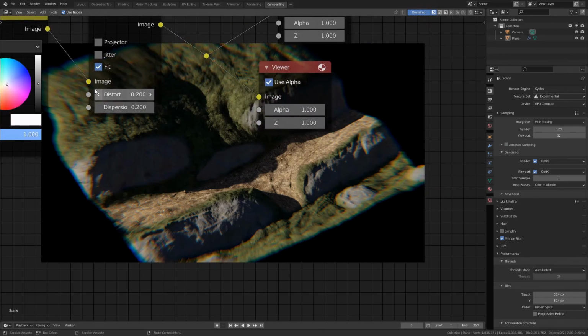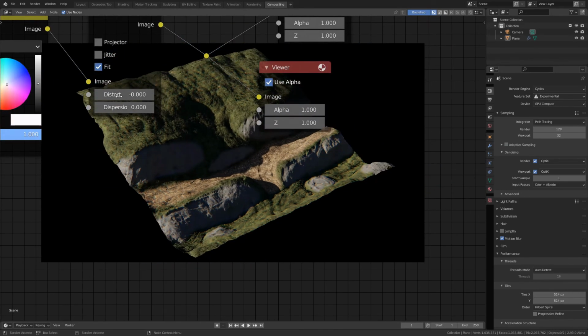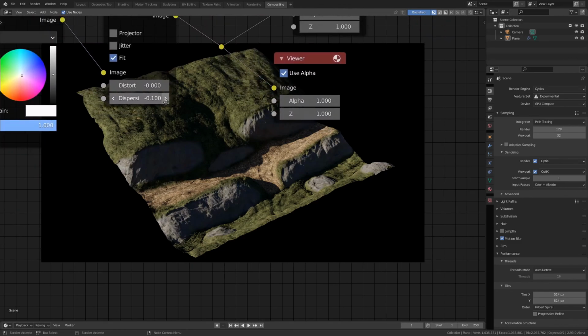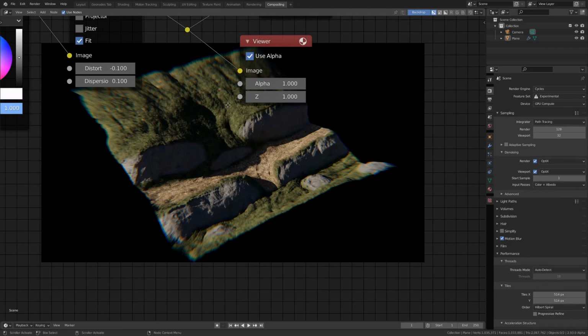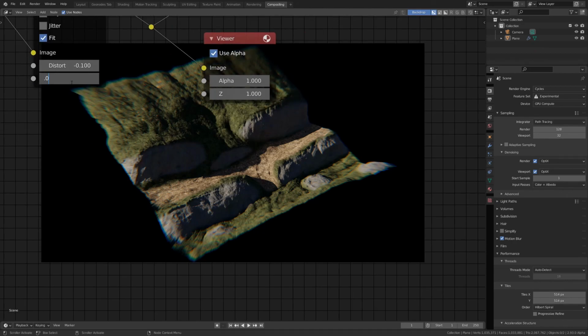Now it's okay. Of course 0.1 is actually too much, but what I like to do is put dispersion, I'm probably pronouncing it wrong, dispersion to minus 0.1, and you can't slide it there, but you can drag it there. Oh, sorry, distortion. I'm sorry, distortion to minus 0.1, and it gives the look that it's fading out or something. Okay, and dispersion to like 0.1, or maybe 0.5.